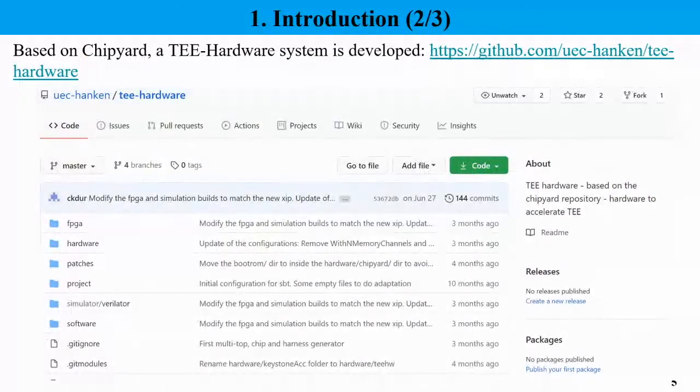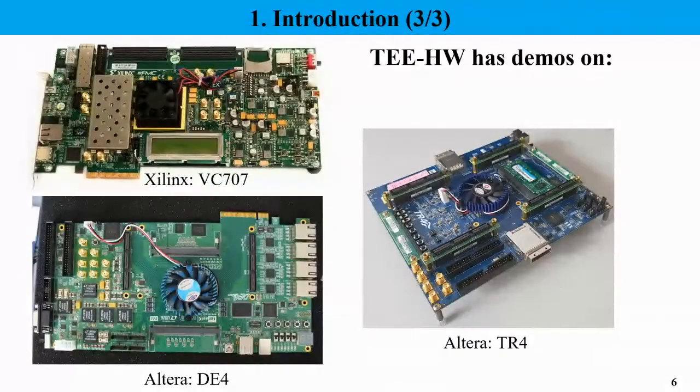We built TEE hardware, a repository based on Chipyard generators. This repository contains the necessary crypto cores and accelerators to execute trusted execution environments, or TEEs. You can download it from GitHub at the link shown. The current version supports running a secure bootloader together with a Linux embedded in an SD card. The software can run using accelerators, and can also run on the following FPGA boards. The demonstration includes the elaboration of the root of trust in a zero-stage bootloader and the procedure of hashing and signing the Linux to run.